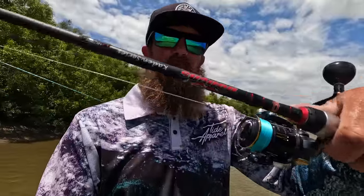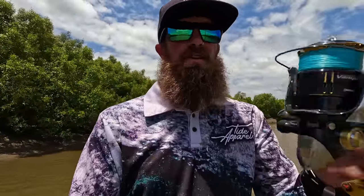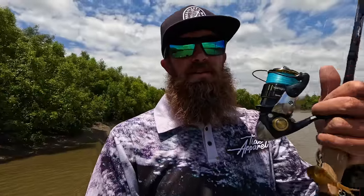Just been running the little red rocket. That's the little Dobbins Caden from the last video, the little 4 to 8 pound, and it's got the little 2500 reel with PE 0.8, so 12 pound line and a 30 pound Sunline fluorocarbon stretchy shock leader that I've been running lately. As you can see, not really Barra gear, but I'm going to show you now what happened on this. It was pretty cool. Like I said, we're not targeting Barra, and it was an accidental catch, but have a look at this one.